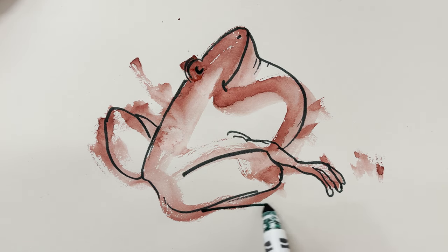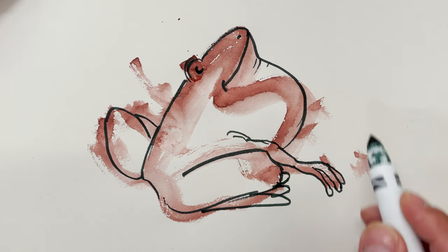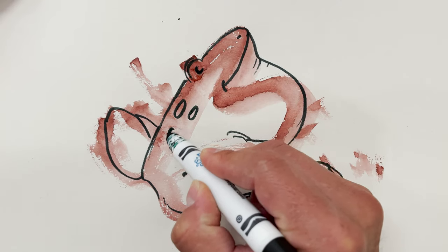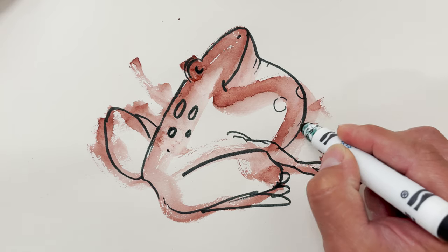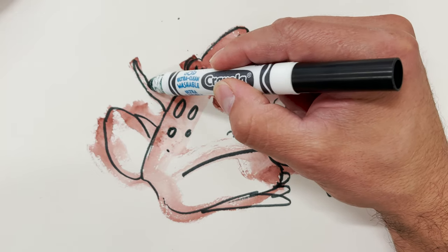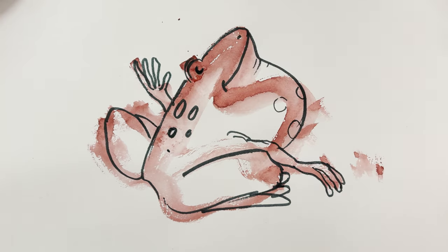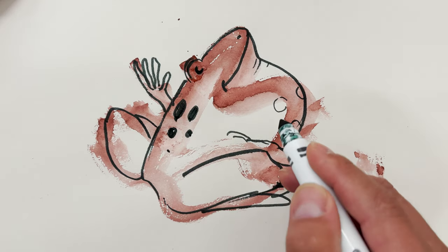And let's see. Its feet are tucked underneath itself. And it has spots on its back. Maybe a spot on its big throat there. Maybe this is its other hand. So you can see my frog now that I imagined.